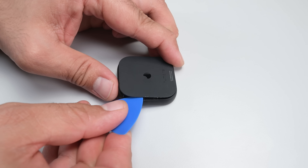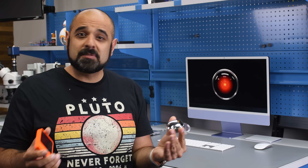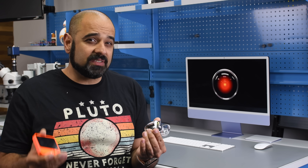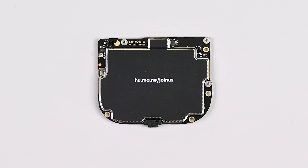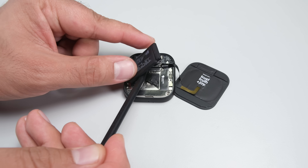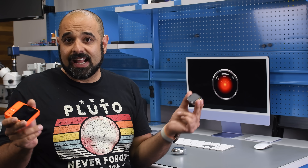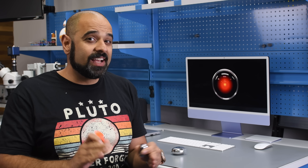When it comes to repairability, both of these devices have batteries that are a pain to remove, hidden behind thoroughly glued-down panels. A lithium-based battery is generally good for about 400 charge cycles, and you're going to go through an awful lot of charge cycles very quickly with these devices, which makes the difficulty of getting to the batteries that much more perplexing. While Humane left us plenty of fun messages to find during the teardown, they neglected the more important task of making the interior battery accessible for easy replacement. Both of these devices are the AI equivalent of 'this meeting should have been an email' — both, at best, should have been an app. But that might have more to do with the restrictions on Apple and Android's app stores than anything else.